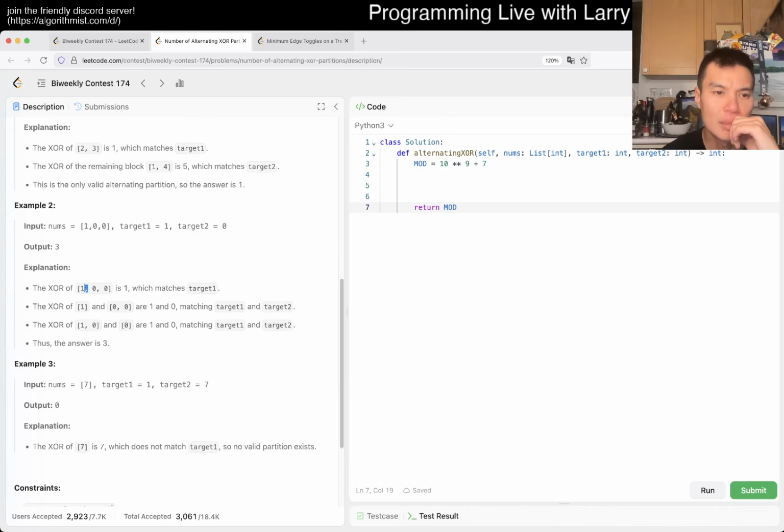Yeah, because there's a lot of 1 prefixes, right? Then how do you do it?